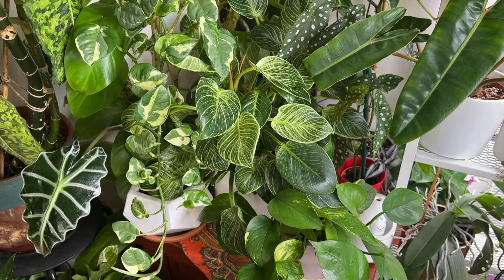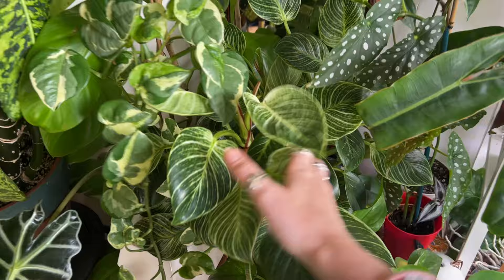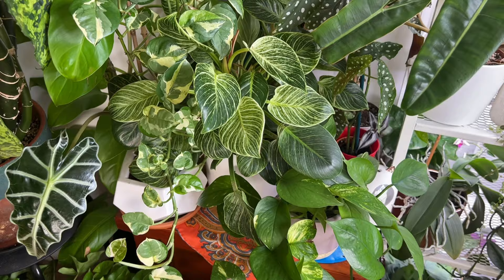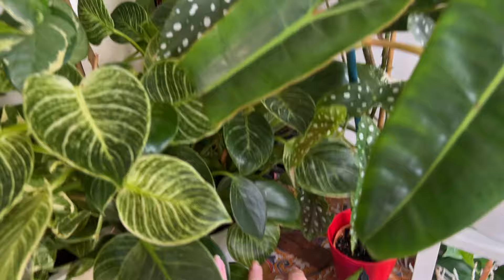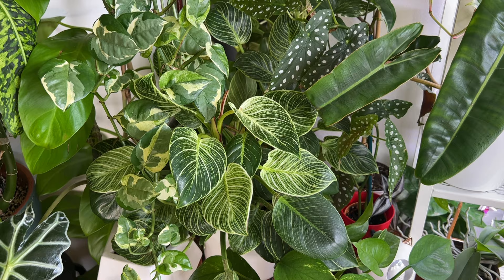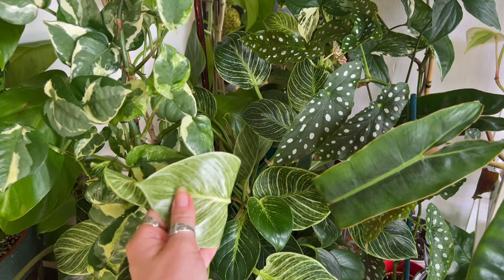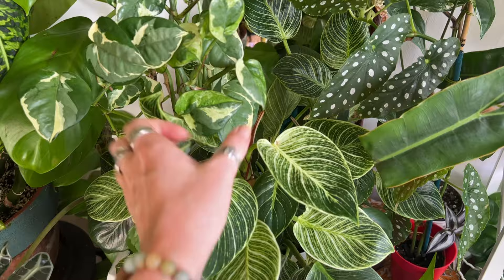My Philodendron bilitate just put out this leaf — it's starting to harden off now, but that's its newest leaf, so that one's happy. I've had a couple of yellow leaves on this Philodendron birkin which I'm a little bit concerned about, because this plant hardly ever has yellow leaves. I'm not sure if I've actually overwatered it — I rarely water it, it's in quite a decent size pot. Before I went on holiday I decided to water it, and I don't think I should have done that — I think I should have just let it dry out, as philodendrons don't mind being dry.